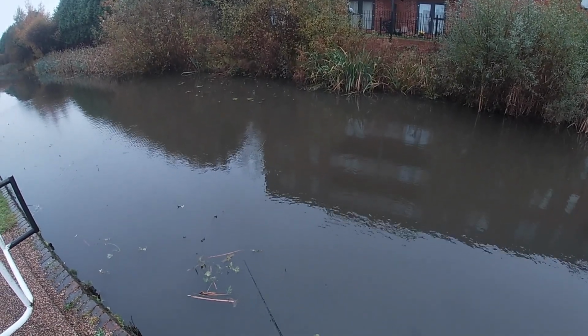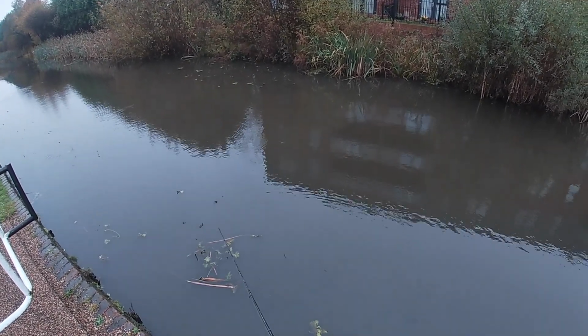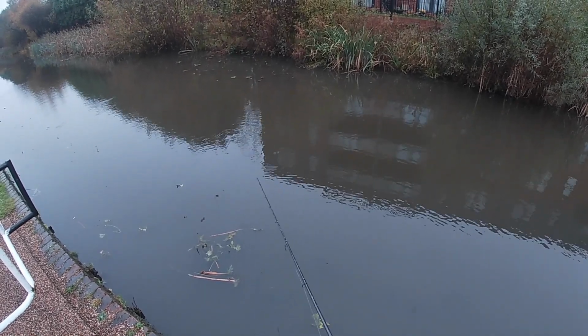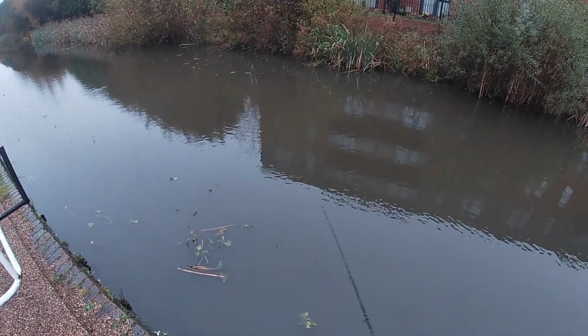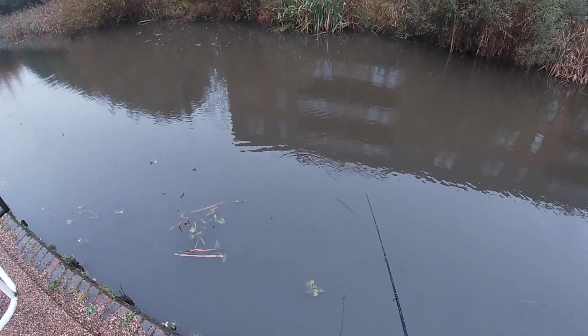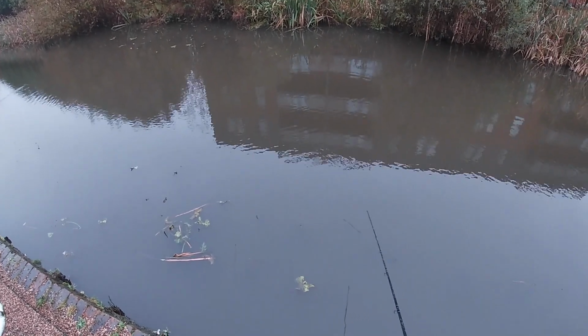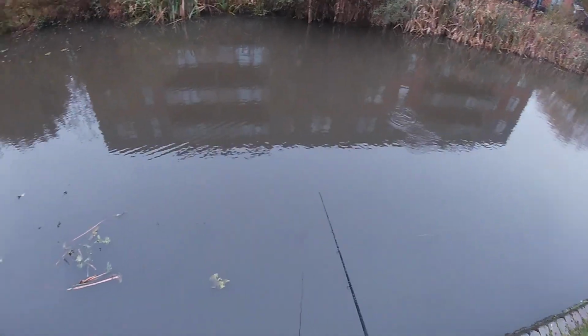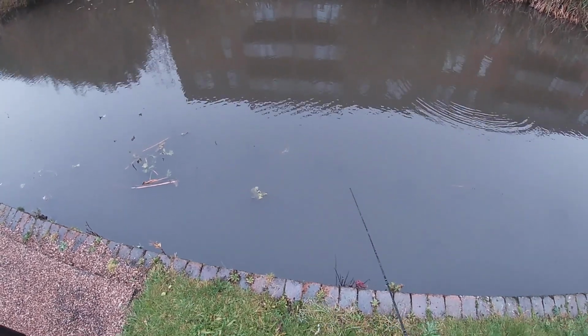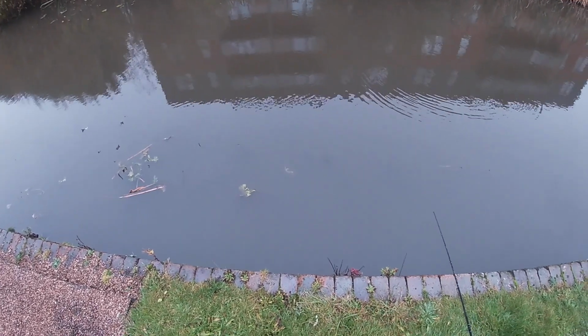Yeah, so, the tail doesn't actually affect its sinking rate really. Still the eye of the hook, which is going down first, which is good. You can still fish it really, really slow. Just wish it was a bit clearer. I might move on to another stretch in a minute, see if that's clearer.